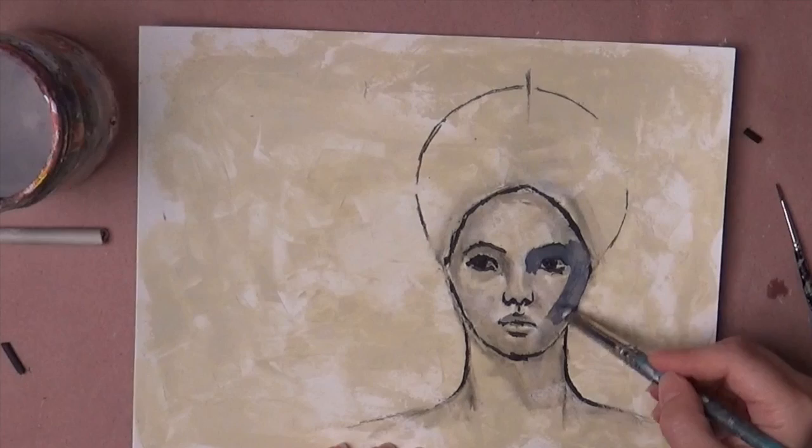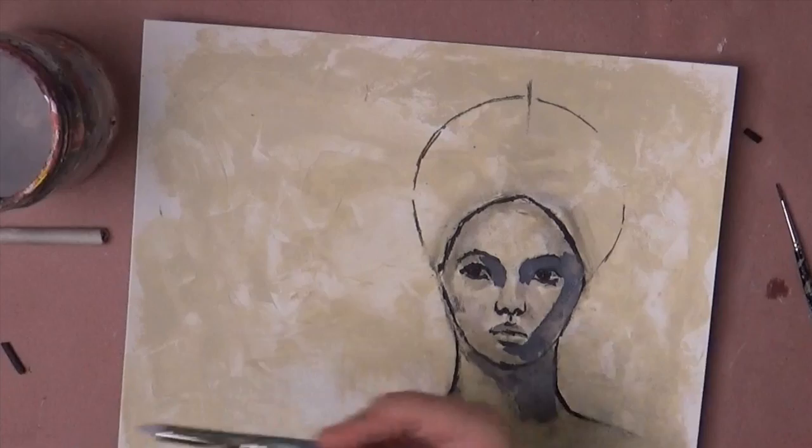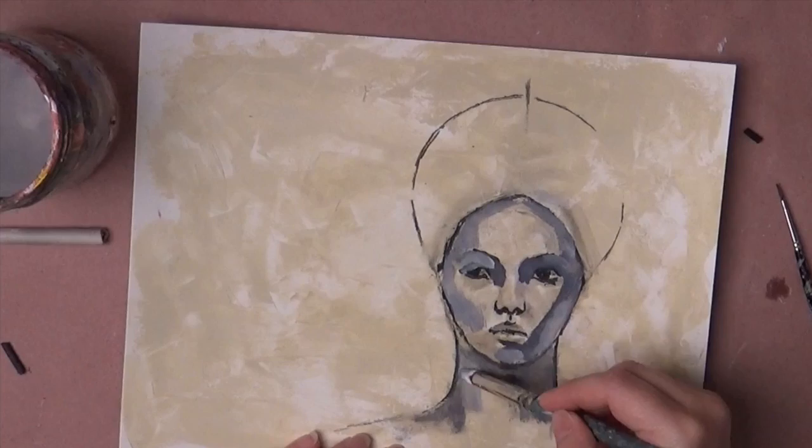After I'm done blocking the darkest value, I'm going to add a little bit more white to my mix to block medium value. I'm going to block the rest of the face with different values, each time adding more and more white until I reach the lightest value, which is white by itself.